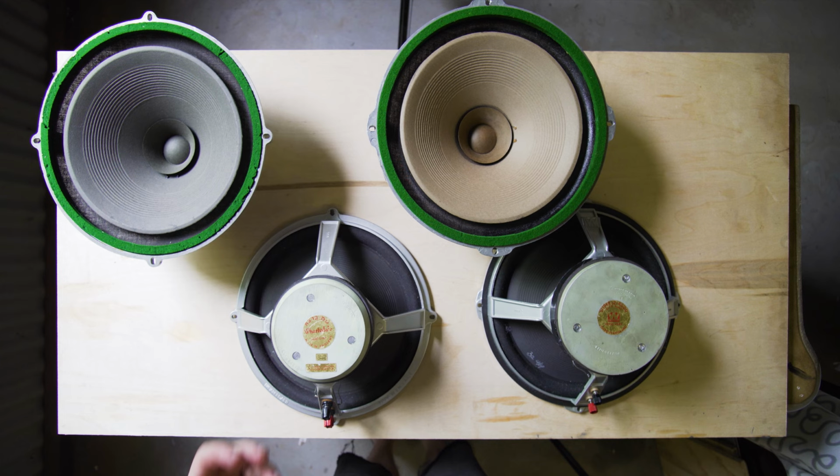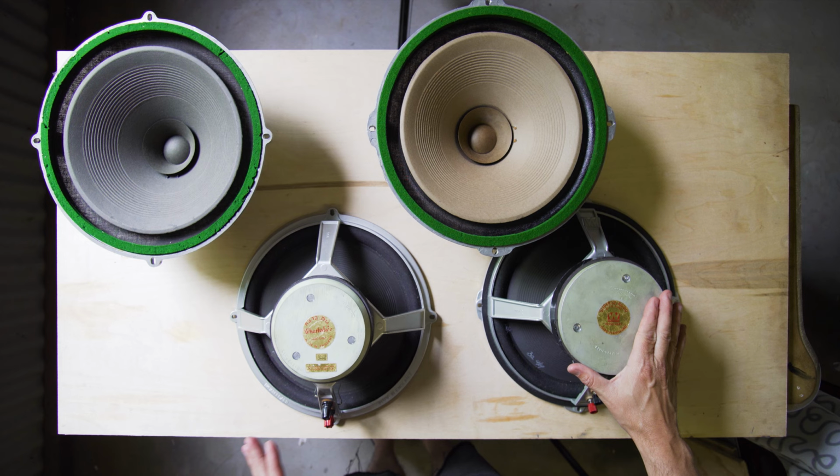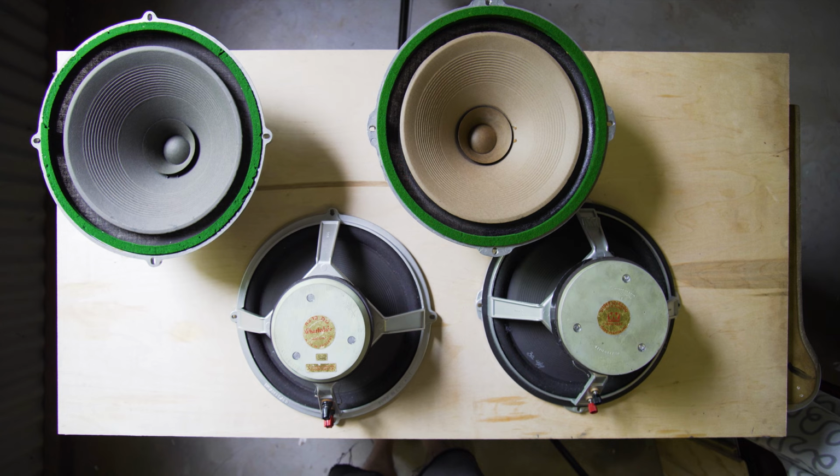Ceramic magnets don't distort as much as Alnico magnets, but it's probably that harmonic distortion from the Alnico magnets that might be so pleasing to the ear. A bit like tubes and valves.